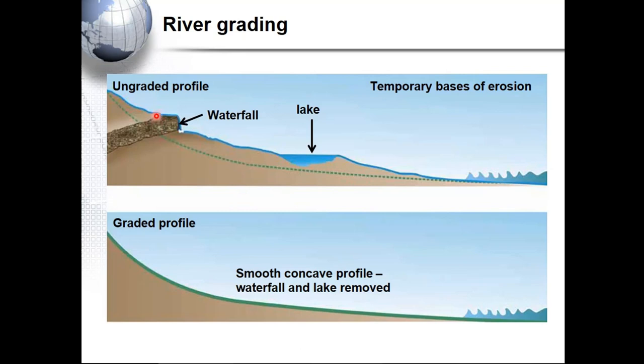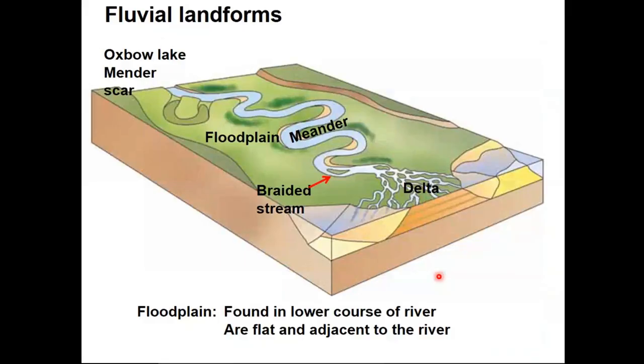Is that when a river wants to become a graded profile, it will always erode until it gets to sea level. So over there, when the land is equal to sea level, that is your ultimate base level of erosion. So land can't erode any further, because if it goes any further, it goes underneath the sea, and that causes a huge problem. So nature, when Earth is very close to sea level, then something happens and brings us up again, and that brings us to our next process, which is river rejuvenation.